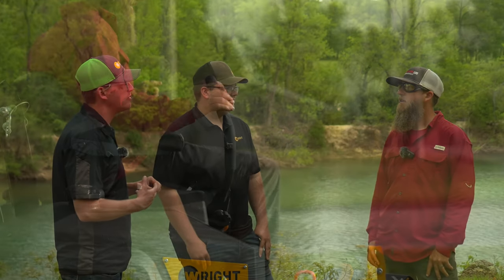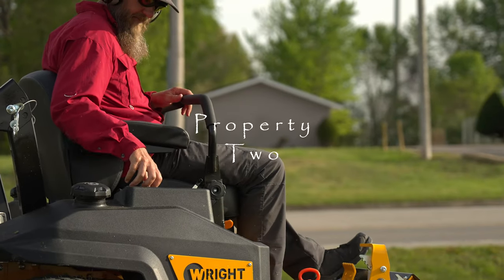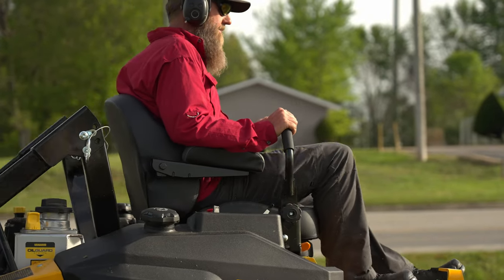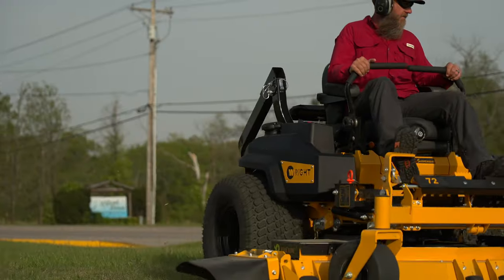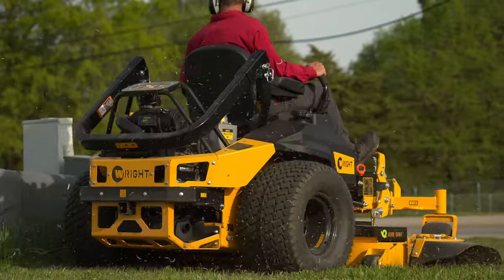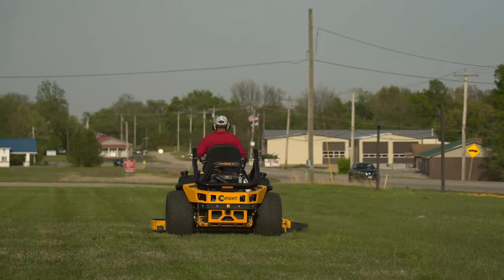And then the second place that we went yesterday evening was an electric company. And it didn't seem like it was quite as big, but that section off to the side of the property was still probably a couple acres. Oh yeah, sure. Is that about right? And do you have any clue normal amount of time versus with the ZXT and the autonomous machine? It usually takes me probably an hour and a half to mow just that one section maybe. Oh, the big section on the side?